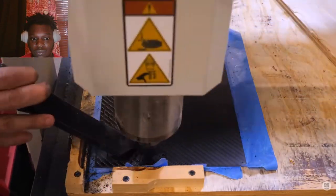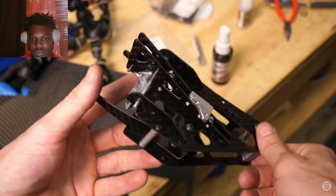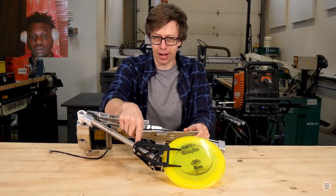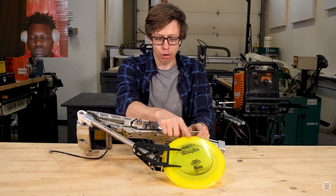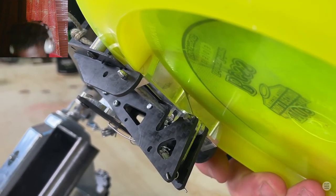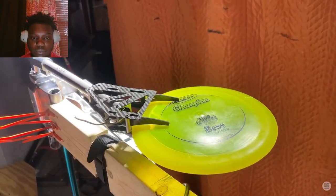It's 95% carbon fiber because I need maximum strength and minimum weight. It's basically the same way you make a drone. Carbon fiber, titanium, aerospace grade aluminum, all to throw a piece of plastic. You'd think we're trying to go to the moon here. This is just like the prototype, except there's a little trap door holding the disc in place. If this doesn't work, I give up.